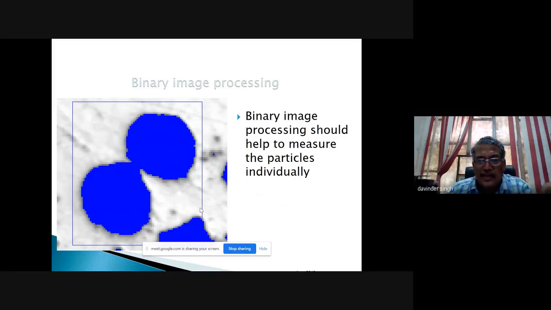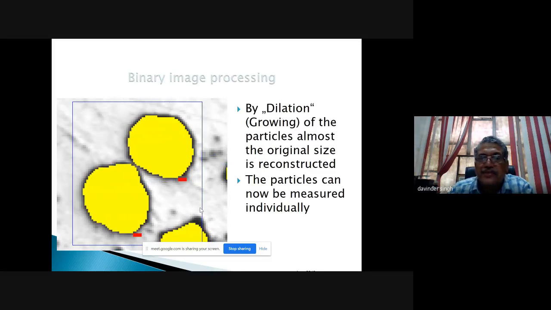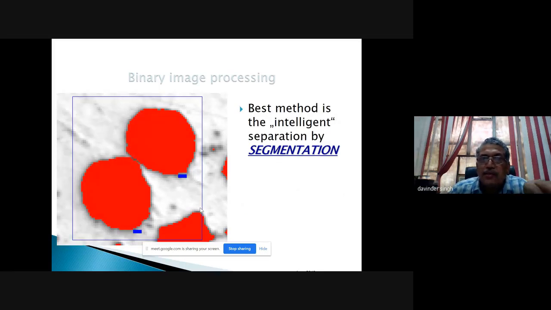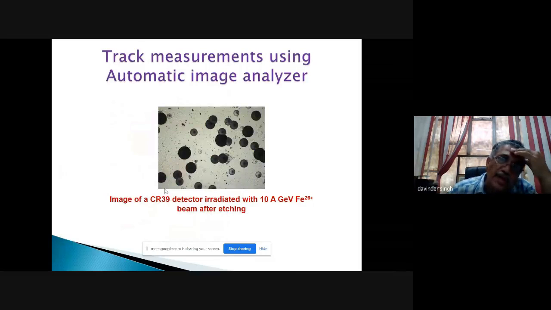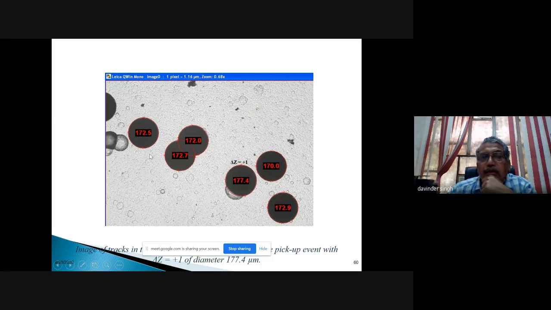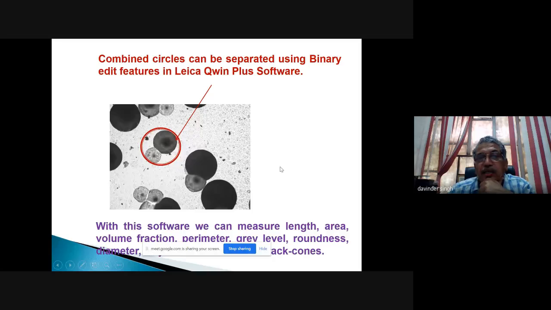Even the pictures are attached, so you can cut these images, and you can understand in all possible ways. Just an example I would like to give here, this is an example from energy physics. What we are doing here is that different sizes of tracks are there. So we can measure, let's say, by enlarging the size of the defects in the thin film, and then you can measure the diameter very easily up to an accuracy of plus minus 1 micrometer. Okay, so that's the idea here.